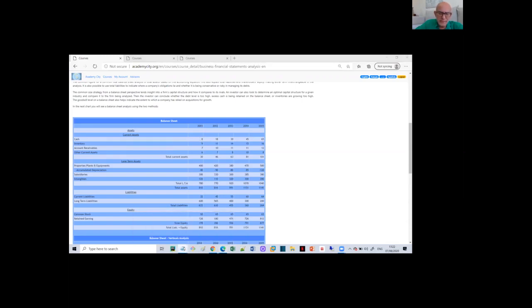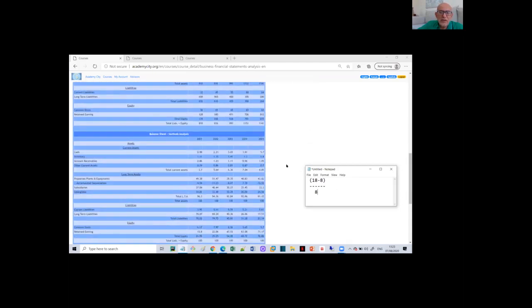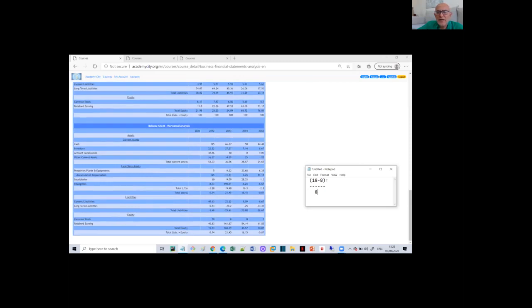Let me write it down. I take 18, which is the balance of this account in 2002 for cash. I subtract the amount of the previous year. That's the change. And now I'm trying to calculate how much it is as a percentage relative to what the balance was last year. I divide it by 8. No surprise, it is more than 100%. It's more than double, really. 125 means it's more than double. If it was 100, that would be double. If it went from 8 to 16, it would be a 100% jump. But it was really more than 100%. From 8 to 18, it's 125.